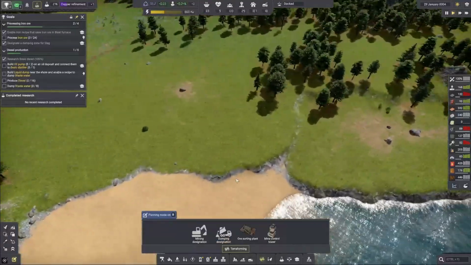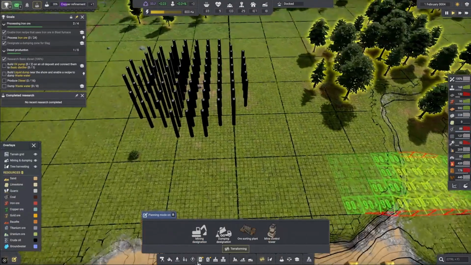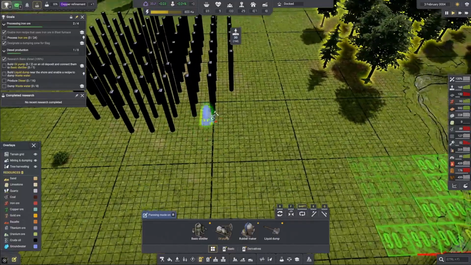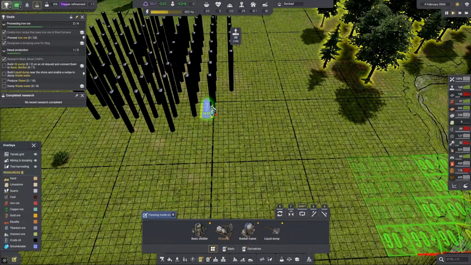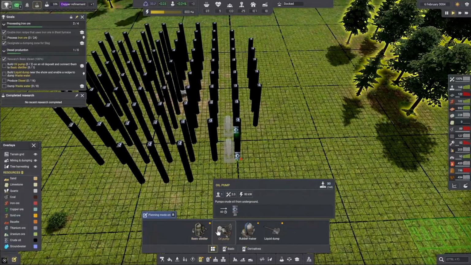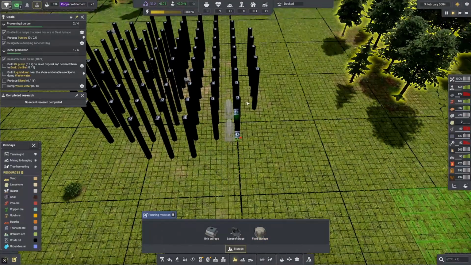Right, let's see. So where's our oil? Oil is here. So oil pump. Get 2 of these going. Hold on, let's get the fuel storage. Let's grab that and rotate it, please.